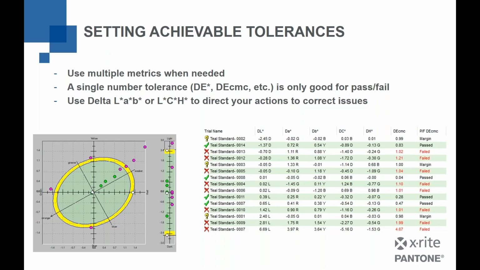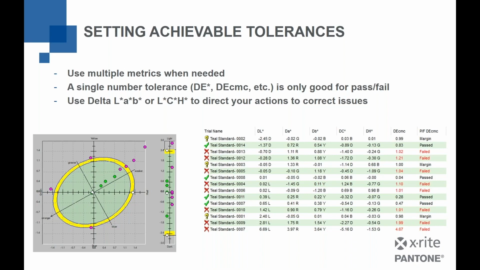It gives me direction. So it doesn't change how we're tolerancing things, but it does give us some guidance on when I am out of tolerance, how do I go about proceeding to do something to bring it back within tolerance? And again, typically, if I was doing this kind of QC work, I'm probably not even looking at those delta LABCH when I got a green check mark. When I got a yellow, I'm immediately looking there to know what I need to go fix.